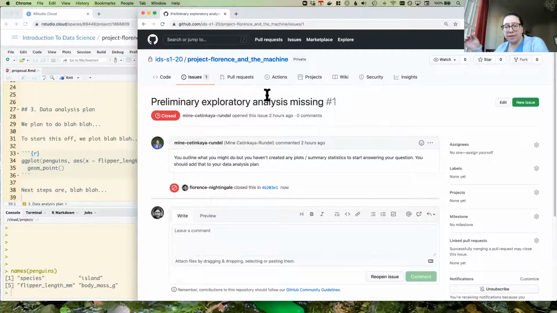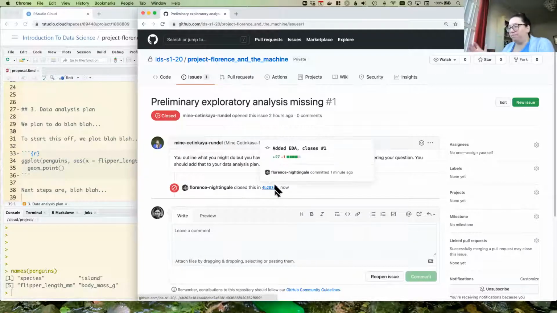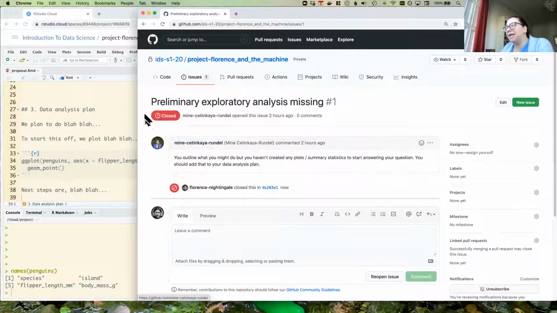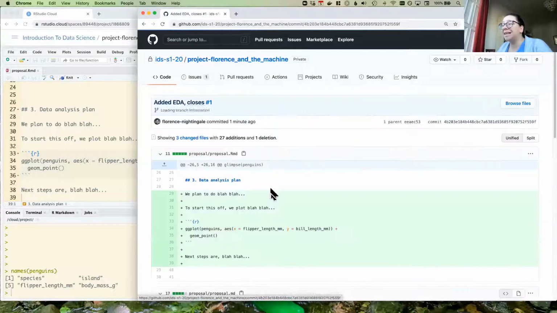Now, closing an issue isn't deleting an issue, but this is how we basically keep track of our work. And the nice thing about this workflow, and this is a very real workflow. So if you look at any open projects that people are running on GitHub, you're going to see exactly this sort of thing when there's an issue and it's being fixed. So that issue is being addressed with a particular change to the repository. This is how programmers and data scientists basically manage their work. The nice thing about this is that now we have a record of what happened, and it's really easy to see from this record exactly how it was fixed.